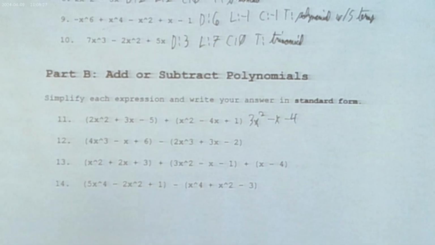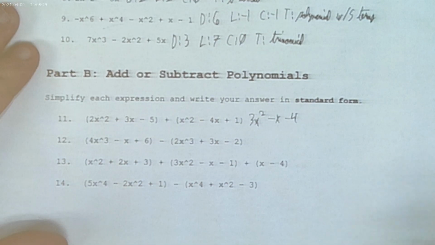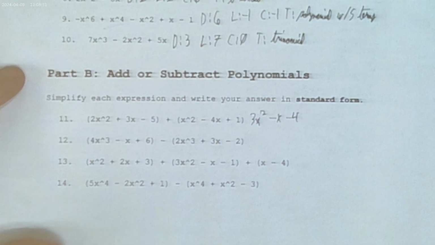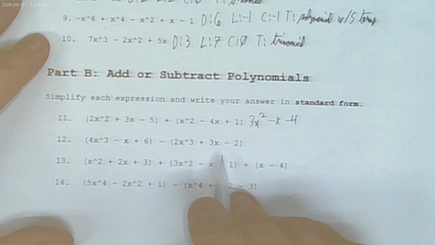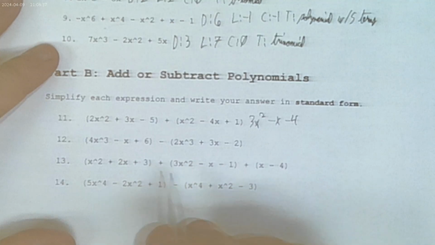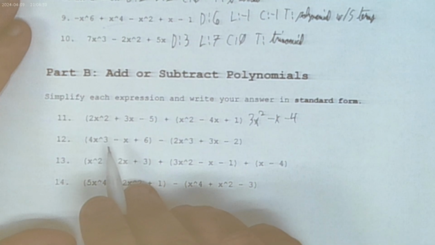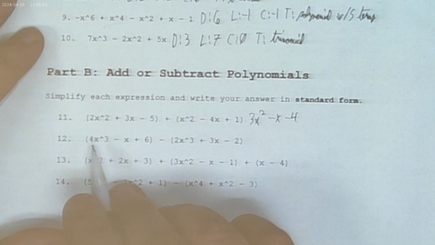If I circle it, I think I'm going to take up too much space and it's just going to be messy. So I'm just going to leave it where it is. I don't think you all mind, because it's probably going to be my answer key. So let's see, I've got x cubed, x, and then constant. All right, all the elements are there and they're in the right order, so we can move on.